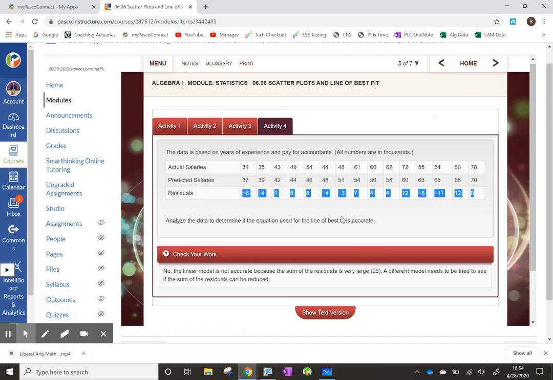Now that's a very bad thing because what we want is we want those numbers to add up pretty much to the number 0. We want to be very close to 0. So if the numbers add up and they're 25 as their total, that's not very close to 0, which means that the model would not be a very good model. So when you talk about residuals, the way you determine if it's a good model or not is if all the residual values add up to 0. If they add up to 25, like in this case, then it's not a good model.